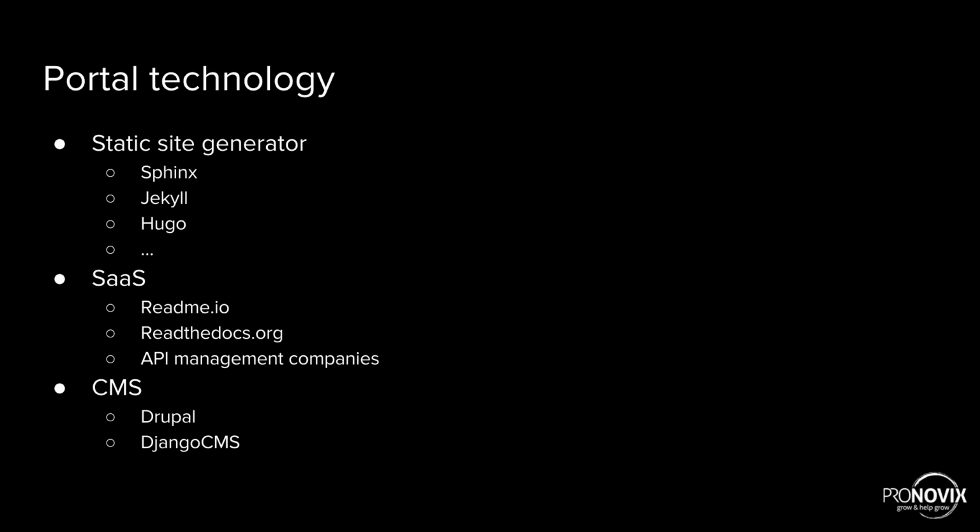And then what portal technology do you use? As I said, Apigee is using Drupal for their advanced portal. They're now working on a new version of their product, of Edge, that has an inbuilt minimalistic portal that you don't really have to customize. With the Drupal portal, you need to put on some theming to make it look appealing and get something customized. I think that for advanced use, if you're going to be doing an outward-facing project, or you want to do any of the four types that I talked about earlier, then you might want to evaluate if you want to use the Drupal portal.